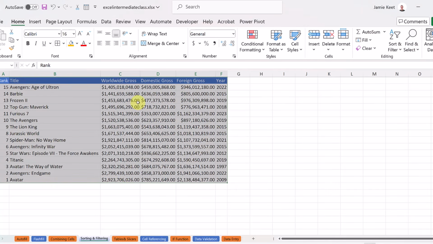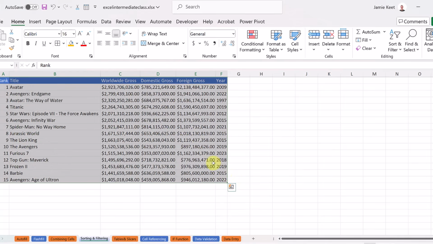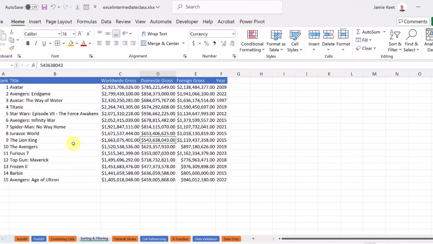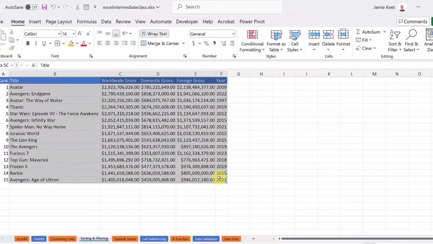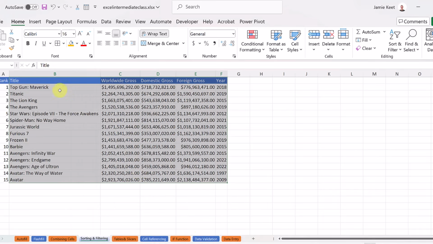And we could also right click on this and we have the sort here. This time we could go smallest to largest and it puts it back to what we already had. We know they're in the correct ranking of these ones. But we could also do it different ways. If I highlight, maybe if I just wanted to sort it alphabetically, I could do that. So I could right click, use my sort, and then go to Sort Z to A. There you go. You can see everything changed alphabetically.